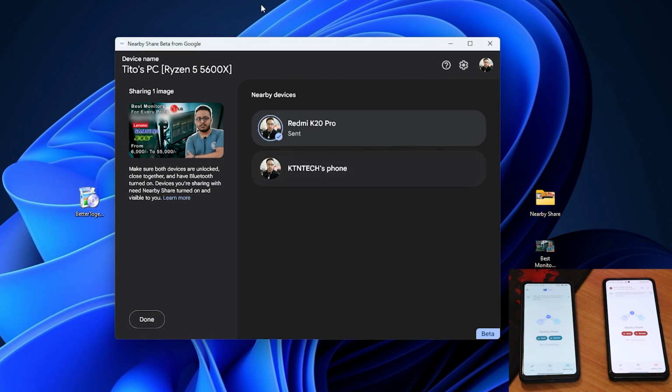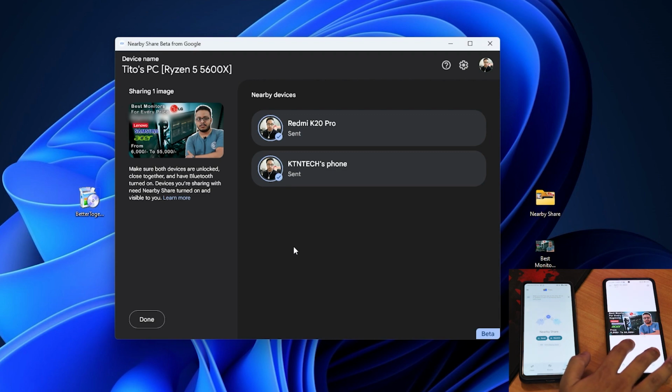This is how you can share it. If I want to send it to a different phone, I can do that too. Here it will open the files, I guess. After pasting it, as you can see, the file is there on my Redmi Note 10 Pro. So this is how you can seamlessly transfer files between your phones and your PC or laptop.